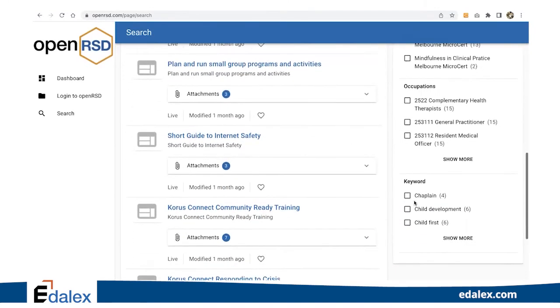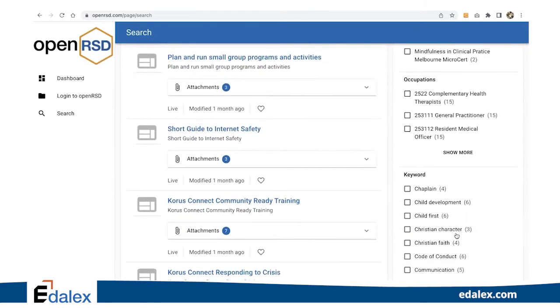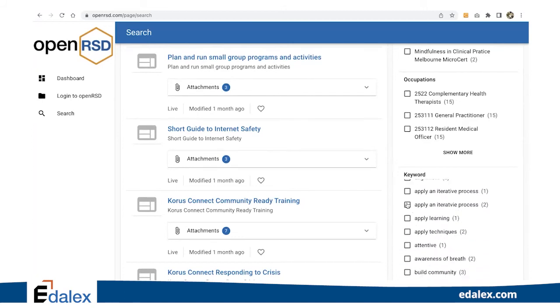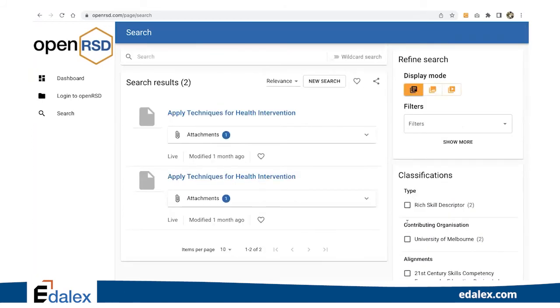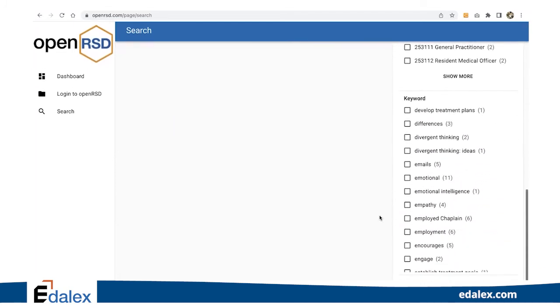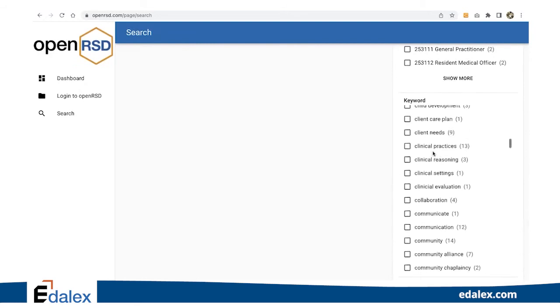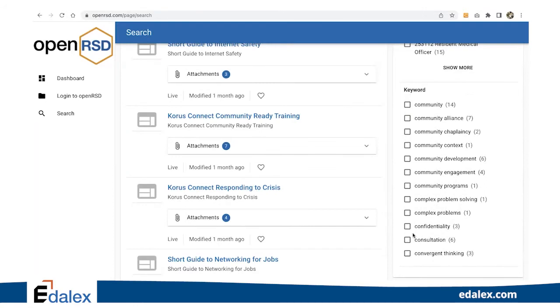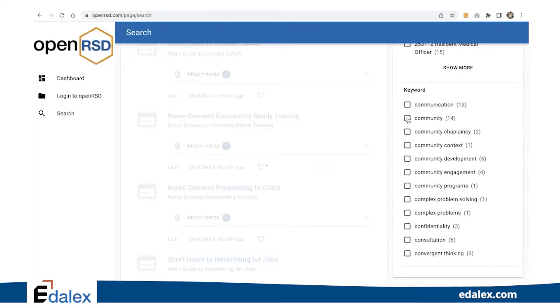There are other elements in the faceted search that I can search by, and these are elements of the RSDs, such as alignments, certifications, occupations, etc. In each of these, I can click Search More to see all of the search options. I can apply one or more search terms.